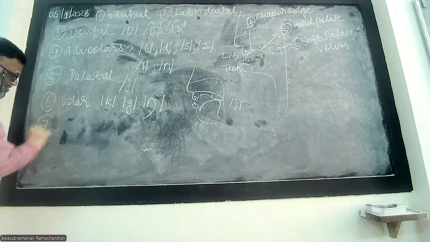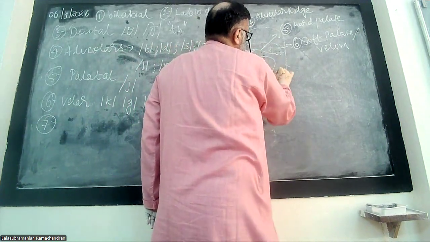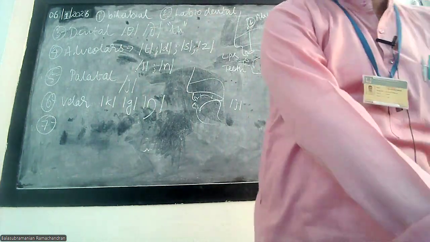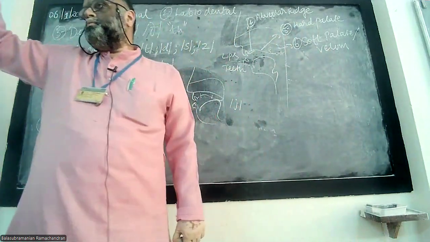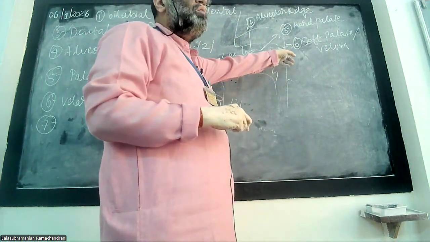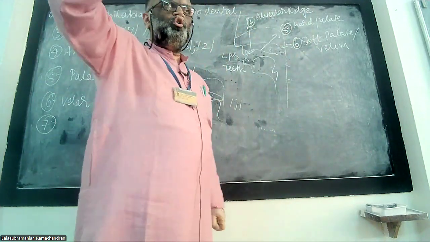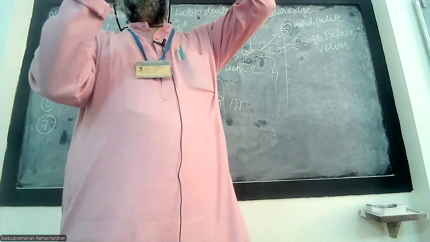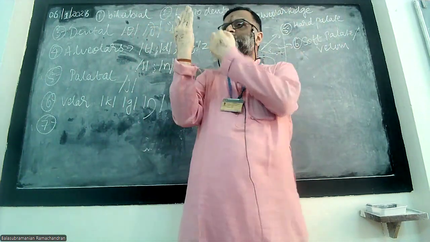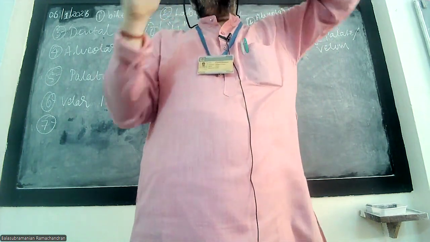So then, after the velum, what do we have? Anybody? After the velum, what do you have? There's a small hanging structure. I have not shown it here, but we can always name it. After the velum, the uvula. If you want to observe the uvula, take a mobile phone, expose your mouth to a light source, and the pendulum-like structure that you see hanging at the end of the roof of the mouth is the uvula.